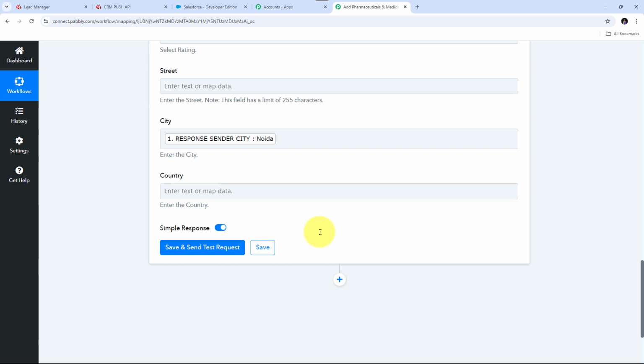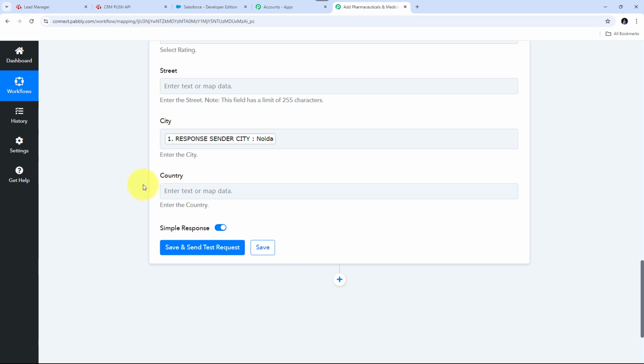So these are the details of my inquiry that I have received through IndiaMART, and I have mapped all those details here. Now what is going to happen is that every time I receive a new lead through IndiaMART, all these details that I have mapped here are going to get replaced with the new lead or the new inquiry detail in real time. And every time I receive a new lead from IndiaMART, it will automatically create a new lead with all those details of the IndiaMART lead in Salesforce.